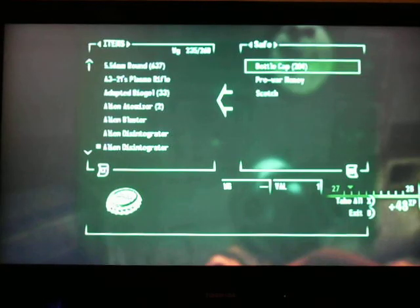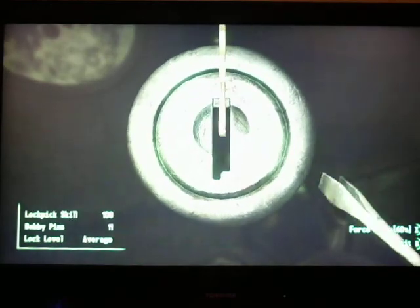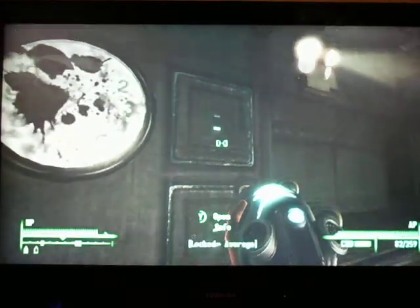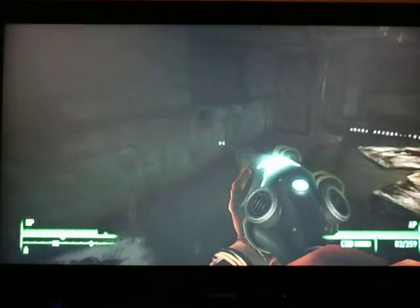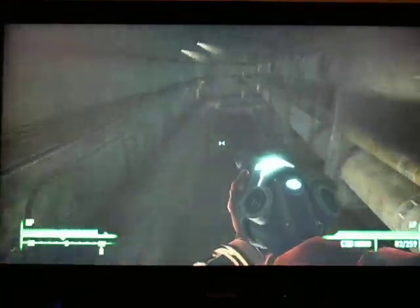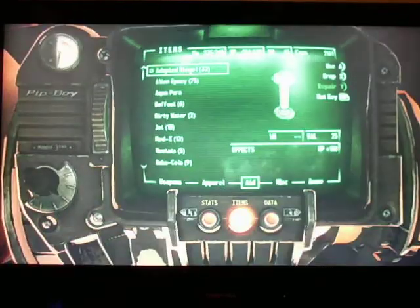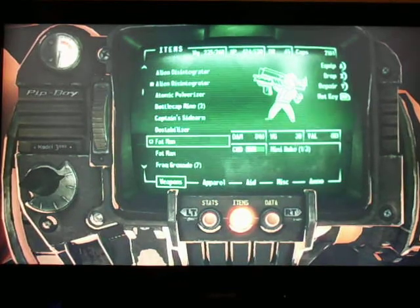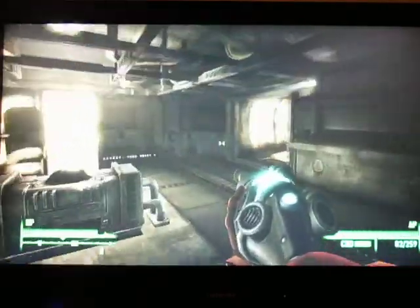Awesome. Not even bad. Nice. Need that. And see, third time's charm? No, it is not. Don't believe it. You saw it, it wasn't charm at all. Broke. Alright, so that's all back there. I actually have another stash so I can lighten up my load. Pushing the wrong button. There we go. Cut about 40 pounds off me.